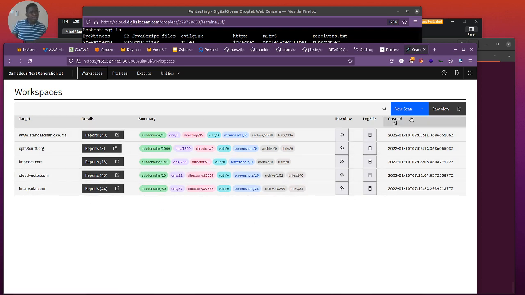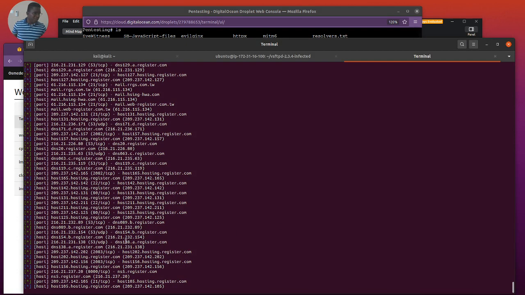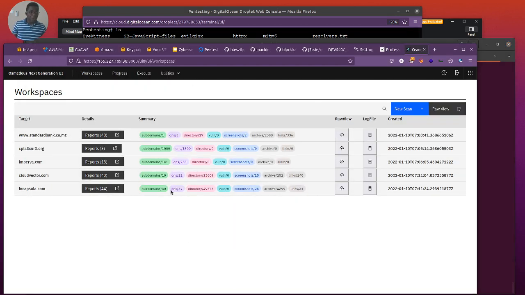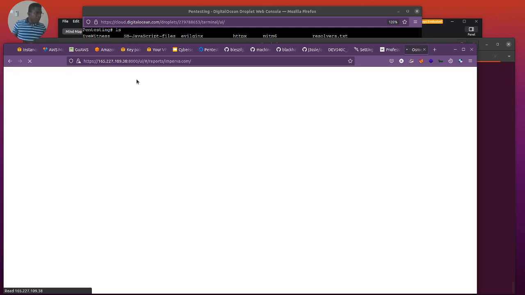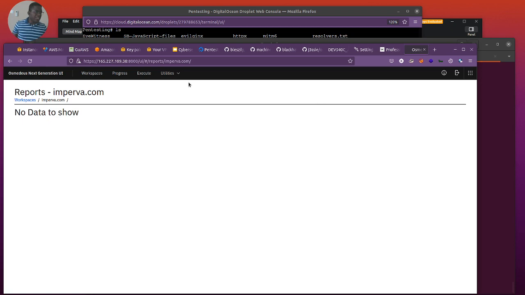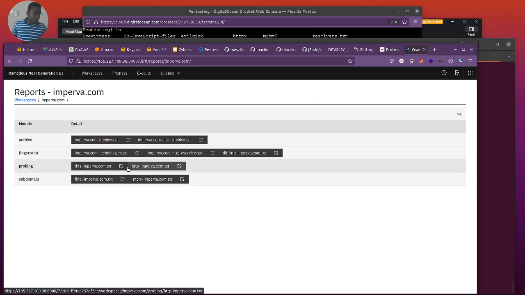Now I can use this to run a new recon with the same host that I'm using here, but I'm not going to do that. If you want me to do that, probably leave a comment. I'll record a different video showing how to set up Osmedius, whether you're on your local box or on a VPS, and how you can use it. But let me just show you some cool stuff. If I open the reports for Imperva that was done, you will see some really cool stuff. It even does the EyeWitness stuff, which takes screenshots. It crawls for stuff, giving me different HTTP, the IPs, and subdomains.